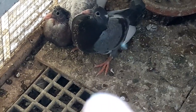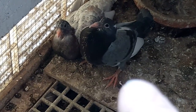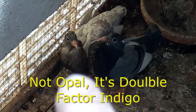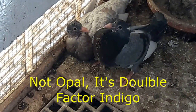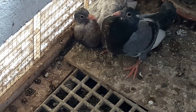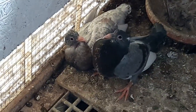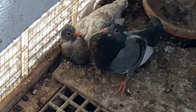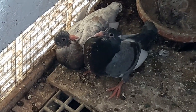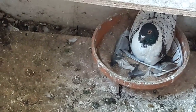Almost forgot, guys. These are the two eggs that we floated off the white bar opal cock and the indigo hen. And we've got another indigo pied and an indigo opal this time round. So we've got an opal out this time, indigo and opal. So they'll be coming off very shortly as well. They'll be coming off about the same time as the other 4 that are in that other shed, and then that really is finished. We've got a little Trigonino here sitting, which is only sitting pot eggs.